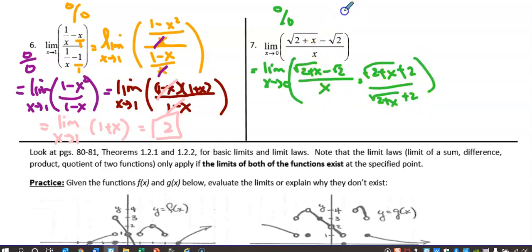So this is the conjugate problem, right? So hopefully you understand why I did this. This thing is 1. And so you change the sign, and students always mess this up. You just change the sign of what's right here. You don't change the sign of what's underneath the radical if there's more stuff to this.